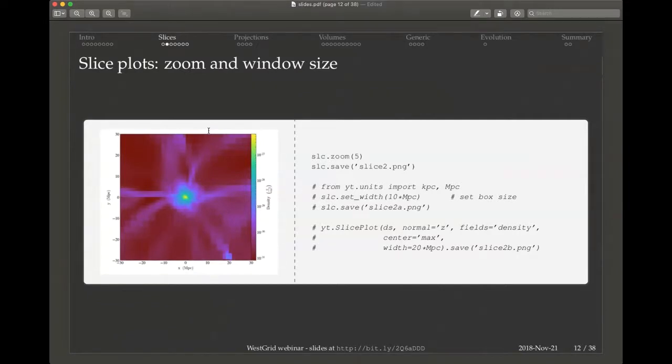In this case, the very last commented line will let you create a slice from scratch from the dataset ds: density, going through the highest density point in your volume. Size of the box is 20 megaparsecs, and then you save it into an image 2b.png, and as you can see, the entire slicing procedure is all in a single Python line, which is really nice.